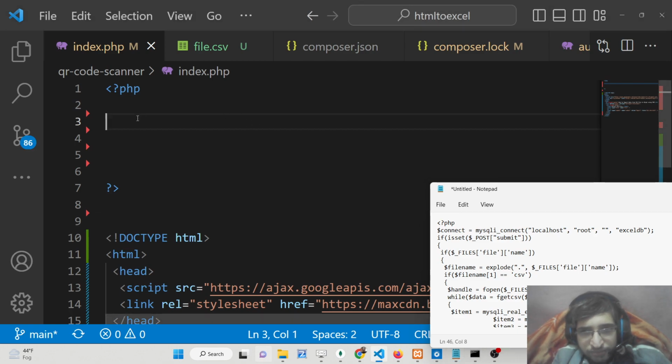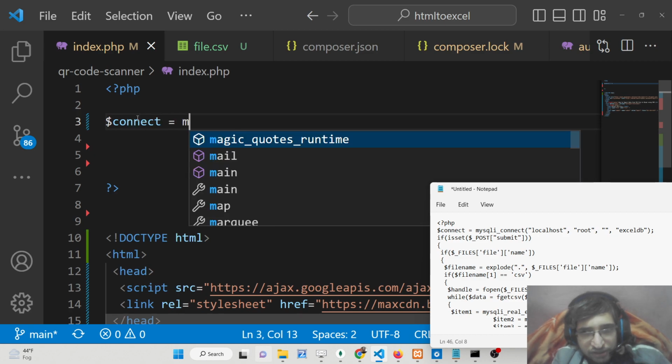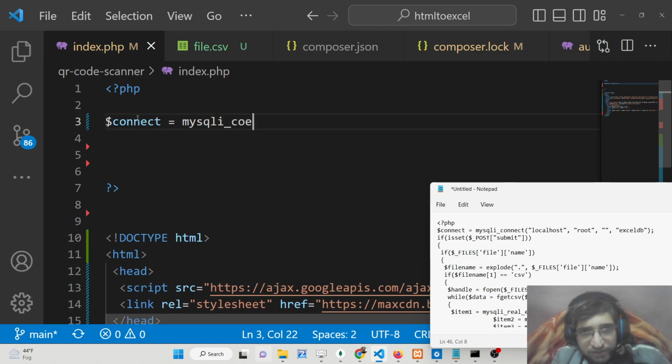So here you will first of all make the connection. First of all, connect it. mysqli connect. So we will connect to localhost, and then the username is root, password is default, and this is the database name XLDB.